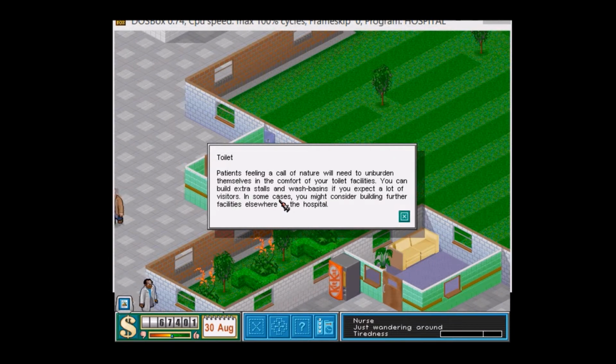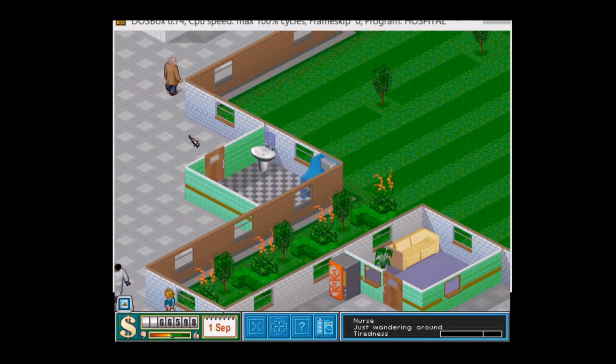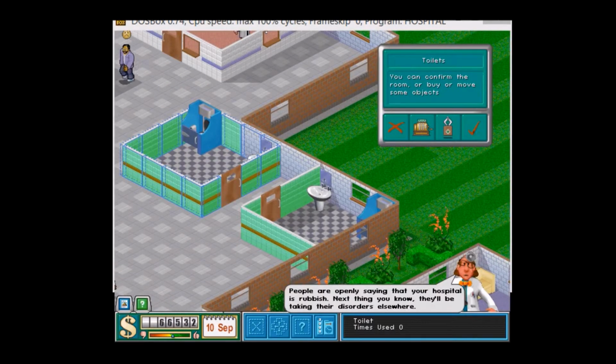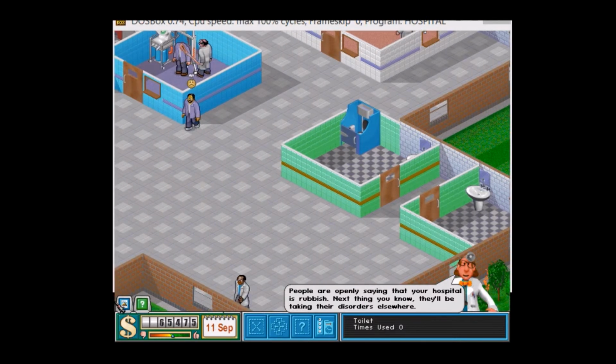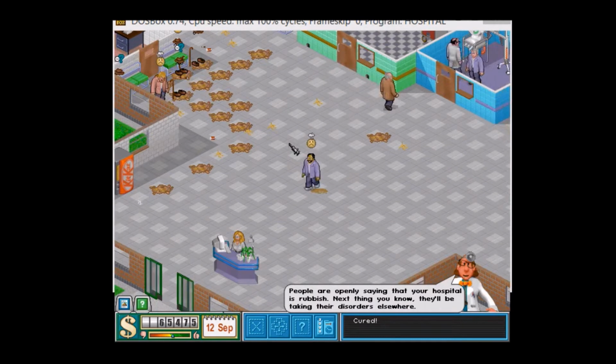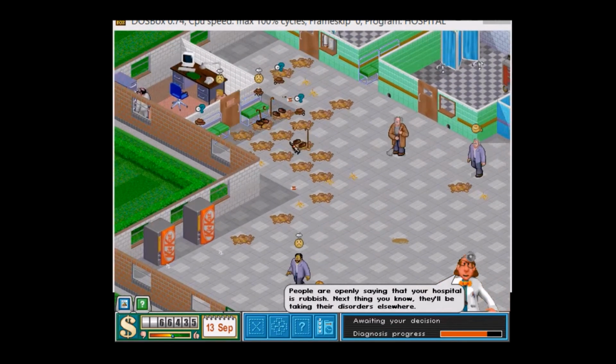Toilets. Patients feeling the call of nature will need to burden themselves. Okay. You know what? I'm gonna put more than one big ass toilet there. Okay. There we go. People are openly saying that your hospital is rubbish. Next you know you'll be taking just... Oh my god, there's so much puke!